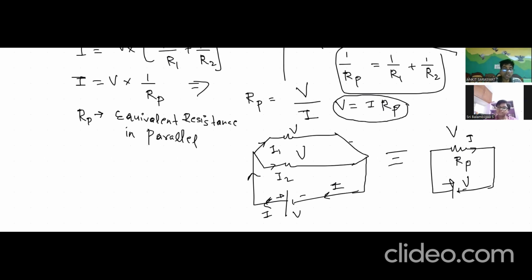Is it clear? So in case of parallel combination, what is constant? Voltage. Why is voltage constant? Because all the resistances are connected across the same two points. In your home, if by mistake one fan is not working, then the other fans are working. If your geyser stops working, then the fridge is working.